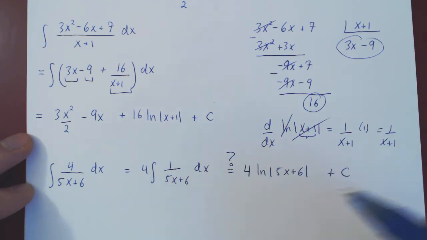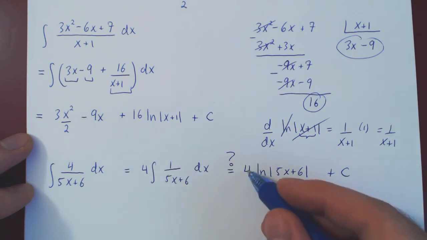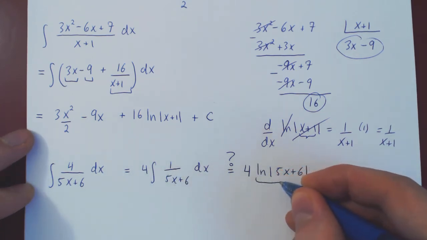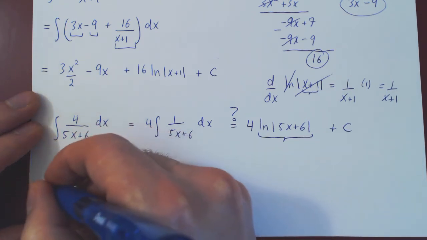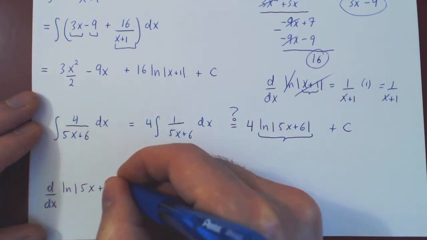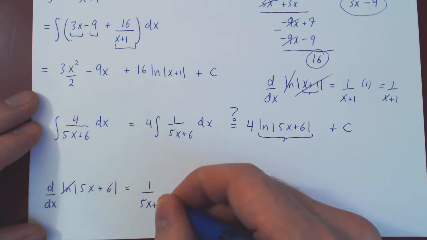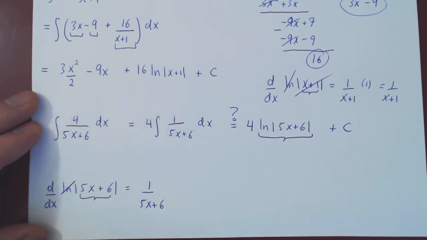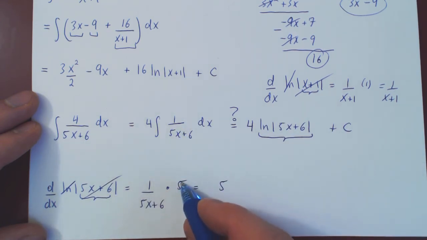It's just a guess. Well, we can easily verify if this is the right answer by taking its derivative and making sure we get this function. So I'll ignore the 4 because it's already there. If we differentiate ln of 5x plus 6, do we get 1 over 5x plus 6? So we differentiate the ln of 5x plus 6 in absolute value. Chain rule: we differentiate the outside function ln, which gives us 1 over the argument, 5x plus 6. But there is still a 5x plus 6 left over. By the chain rule, we have to multiply what we have so far by the derivative of what's left over. The derivative of 5x plus 6 is, of course, simply 5. So our function is not 1 over 5x plus 6, but 5 over 5x plus 6.